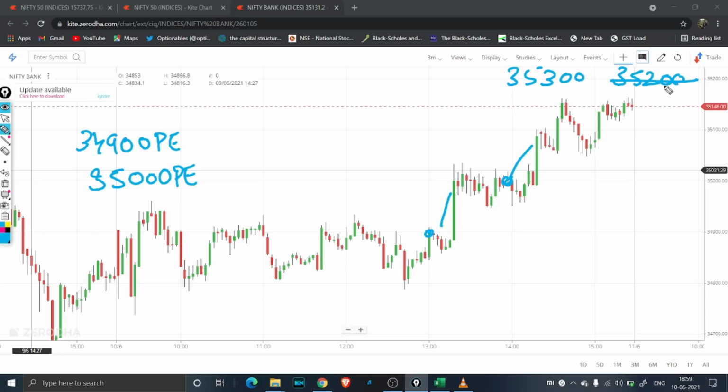So what are we left with? Our M2M is negative 1,40,000, around the range of 1,40,000 to 2 lakh actually. And what are we hoping for? Since we have these legs open, we are hoping for Bank Nifty to make an up move. When Bank Nifty continues upwards, anyway we have these P legs shorted, plus we have hedge legs.